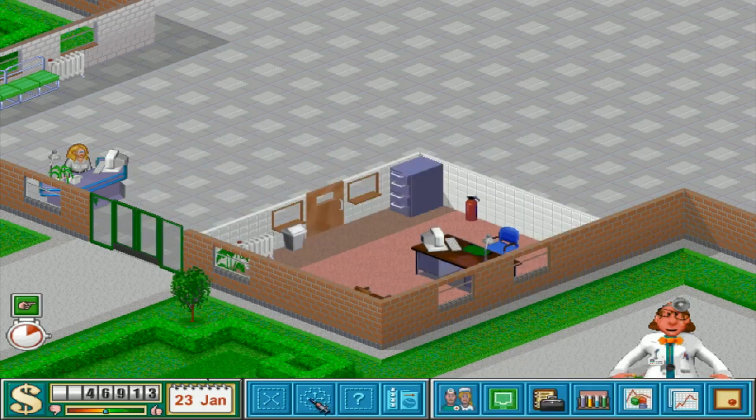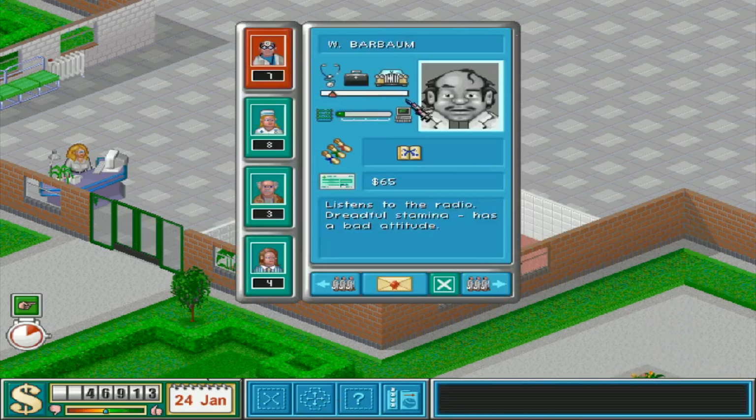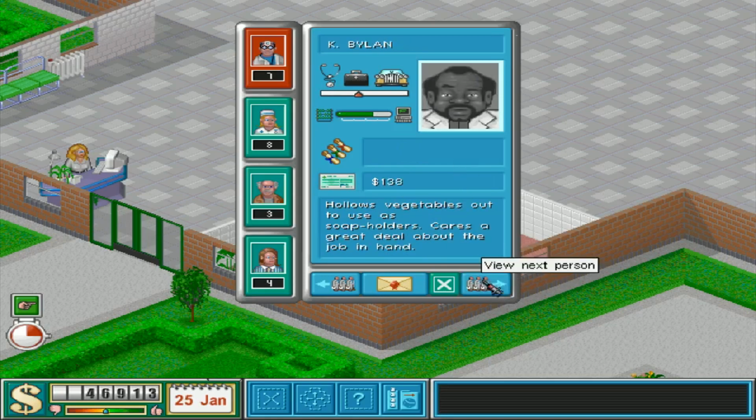So now we've got a GP's office, we're actually going to need to hire a doctor. So let's see who we've got. Hello, what's your butchering skill? Oh dear god. Okay, listens to the radio. I like that. That's one of his skills, apparently. Dreadful stamina, has a bad attitude. Not the best I've ever seen.